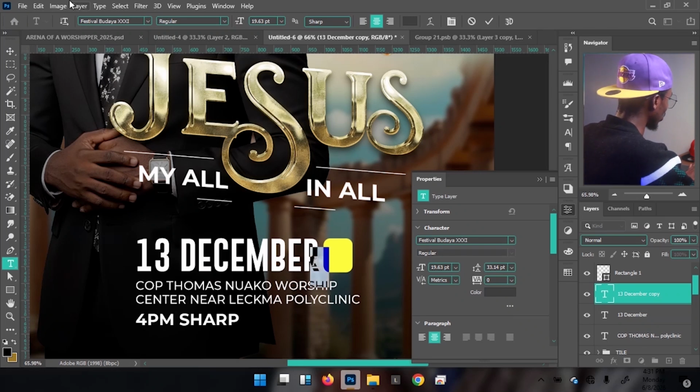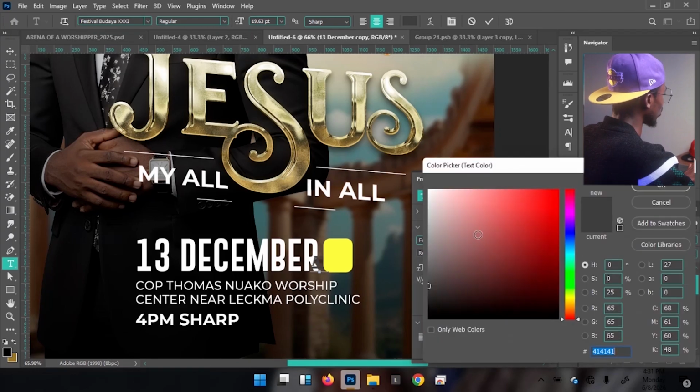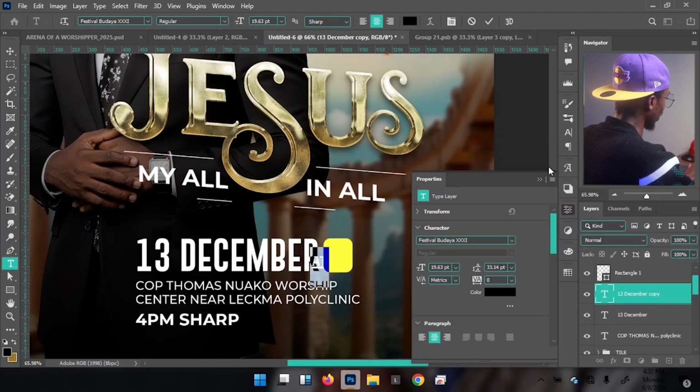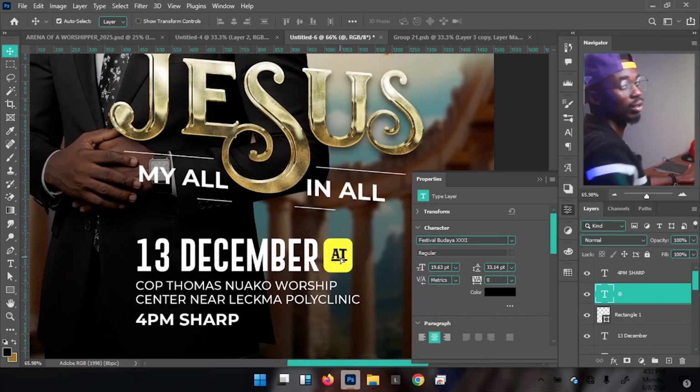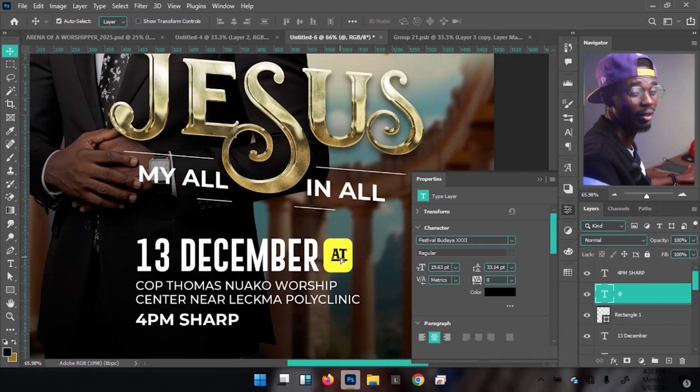Press Ctrl A, change its color to black, then press Ctrl Enter to register the action, and then drag and place the rectangle, and drag the @ sign on top of the rectangle.